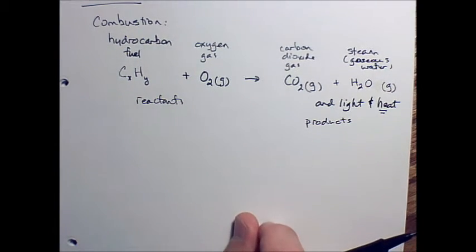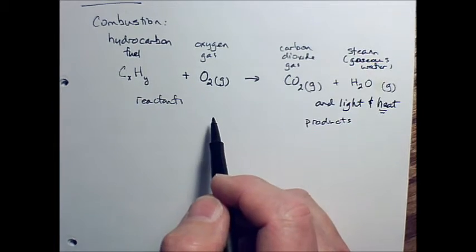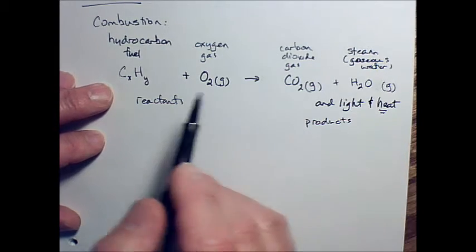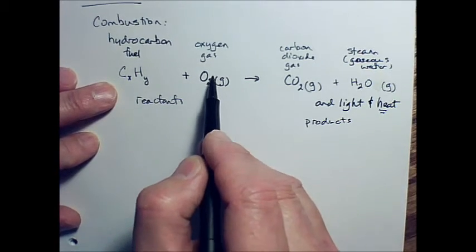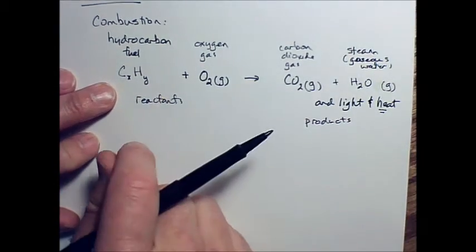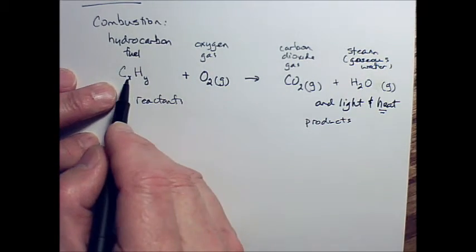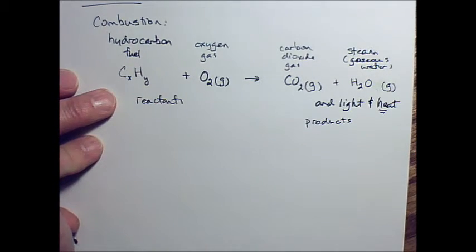Always going to be CO2, always going to be H2O. Now we're going to have different coefficients in front, but in general, you're going to have some C and H formula here. That's your hydrocarbon fuel. You're always going to have O2 gas. You're always going to have CO2 gas. H2O gas. You're always going to have that. The only thing that's going to be different, other than the coefficients in front, will be which subscripts go in this C and H formula. Yes, that's what it is.